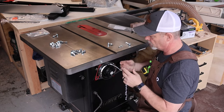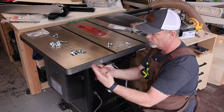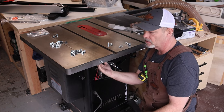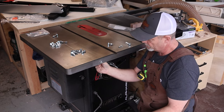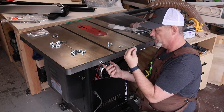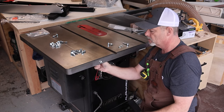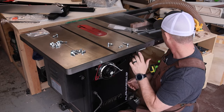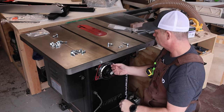I'm just going on needs, like this one here on the far end. This one actually has a cast piece here on the cast iron, where this longer one would not go in. It would never tighten up. There's a piece back here. So I used a short one here and I'm not sure where to sit these yet. I'm going to put them in the low position first.